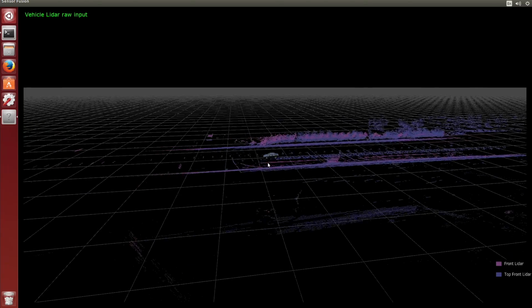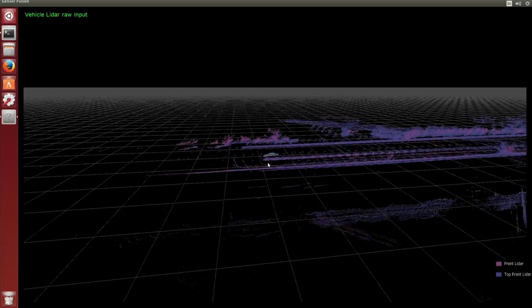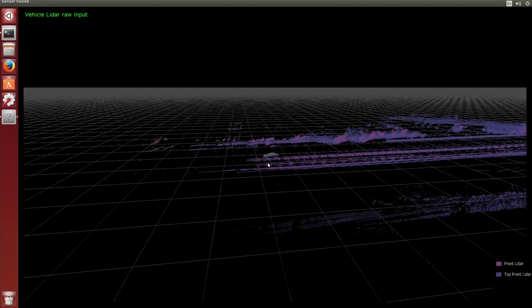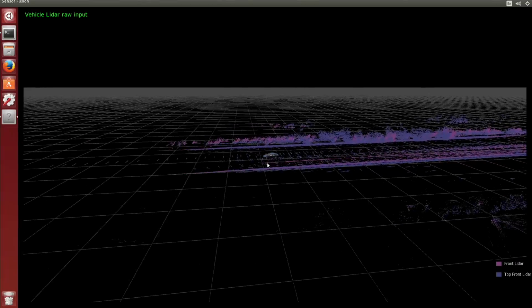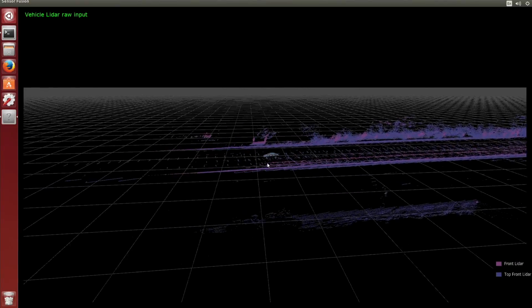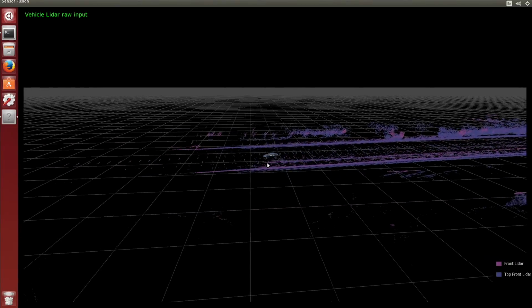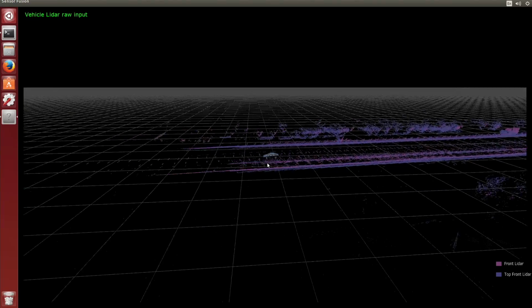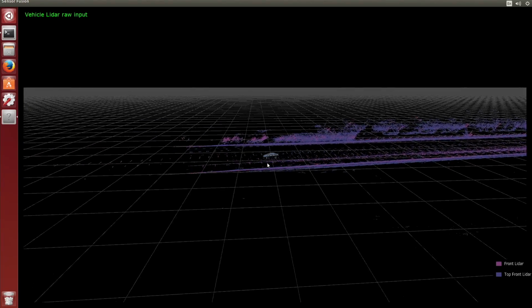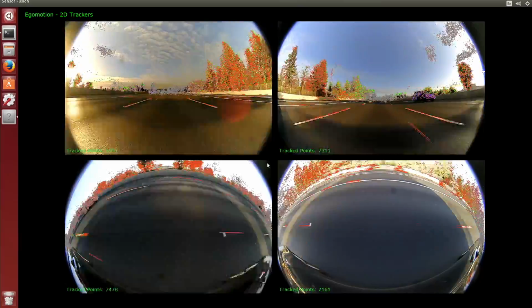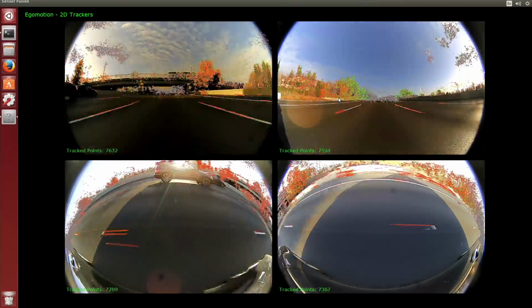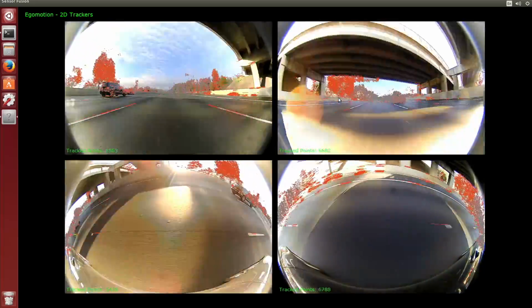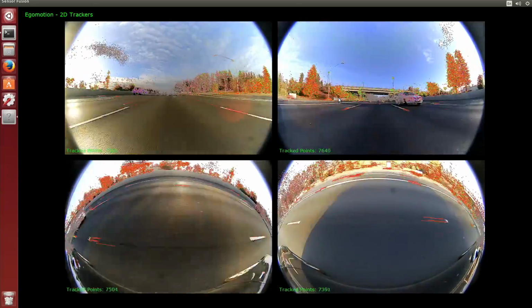All right, so now what I'm going to show you is the different stages of the pipeline of where we take all this information and do something useful with it. The first thing we need to do in the perception pipeline is try to figure out where the car is so we can relate all the sensors together and fuse all the sensor information. So to do that, the first thing we do is try to estimate car motion. And we do that by running a structure from motion pipeline.